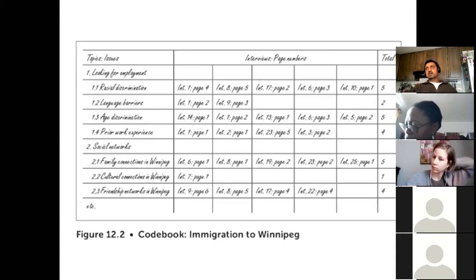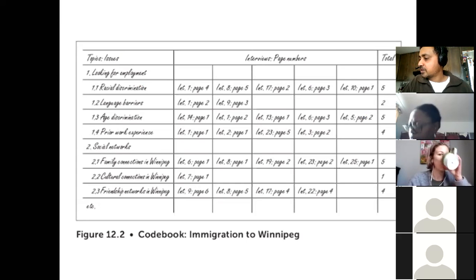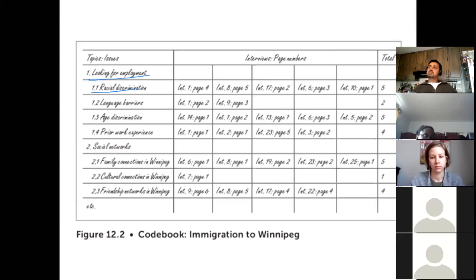So for example, if you're talking about finding employment as a student in Sudbury, you might have a lot of data from the interviews. You may have pages and pages and pages of stuff. So for example, this is from one interview. So you start to talk about employment, looking for employment, and topics of racial discrimination as they come up. So when you start to go through your interview, there might be themes. It's not that the interviewee may use terms such as racial discrimination, but this is for the researcher to induce. So for example, they say, well, the moment I told them my name, they said the apartment was no longer available. Or the moment I showed up, they said it was taken. Or they initially got the interview for the job, but then when I showed up to work, they said the position was already filled, things like that. So it may come up in different parts. And so the interviewer starts to identify where those themes pop up.